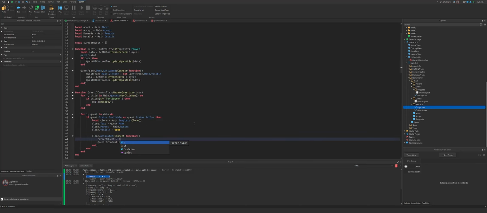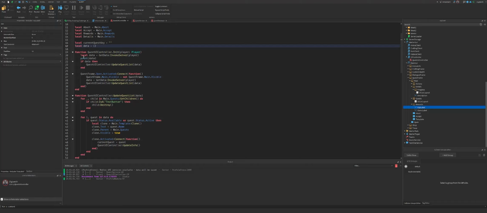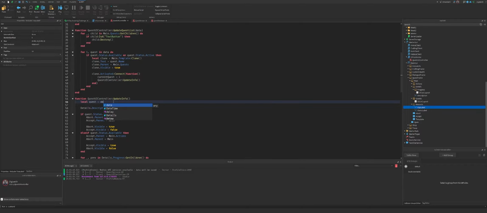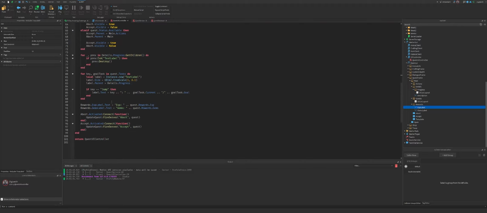And then we'll set this to be like an empty string, and then we'll say local quest data. Or I'll just say local data is equal to that table, and then I'll change this to be data is equal to that, and then here we'll say current quest will equal to the key here, so that way the quest will equal to the data of current quest.